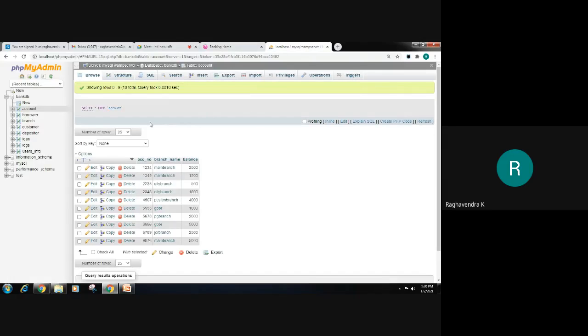So if I click on OK, I go back to the previous home page. But whether the data has been updated or not. So if I go back to the account table now we can observe that the account 2233 has been credited with 5,000 rupees. So the new balance now is 5,500. Okay, so I can perform a similar operation for debit.